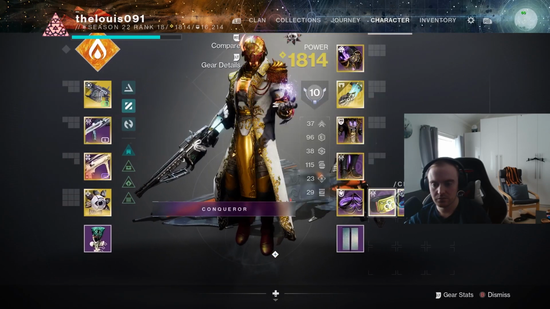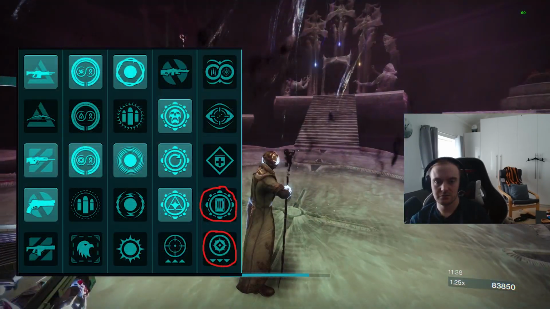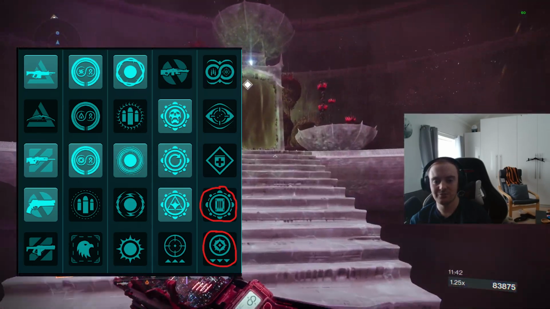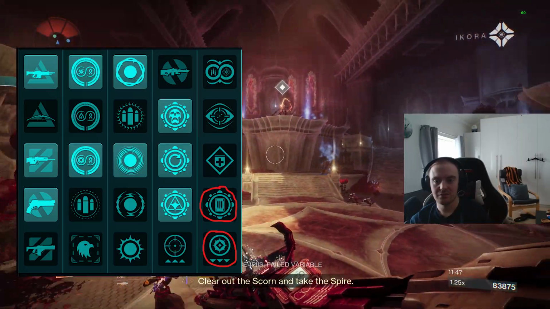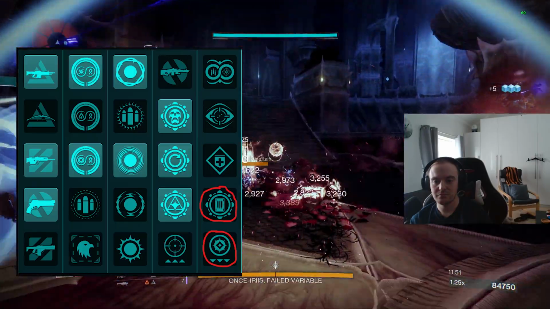So yeah. Now for the artifact mods for this build, what you want to go for is anything related to Strand. The reason for that is the Strand mods for the artifact this season are pretty good.